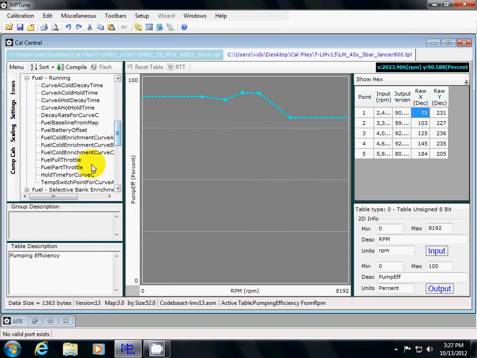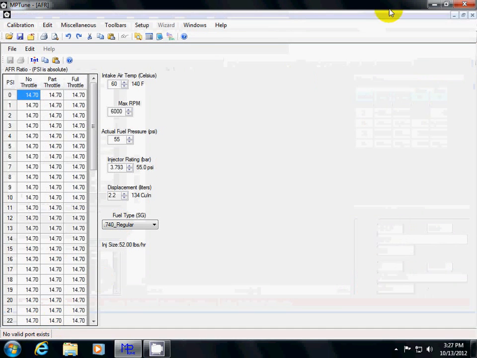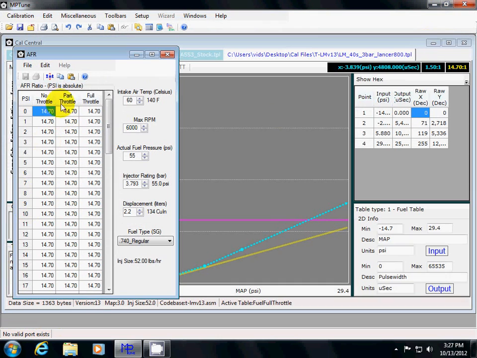Let's see, we have to turn, let's see, full throttle, fuel, full throttle. This yellow bar is the fuel indicator, and it's also indicated up here in this corner. So as you move around, it will change this number, but as we have in this back here in the scaling one, it's all set to 14.7. So what I will do is full throttle.